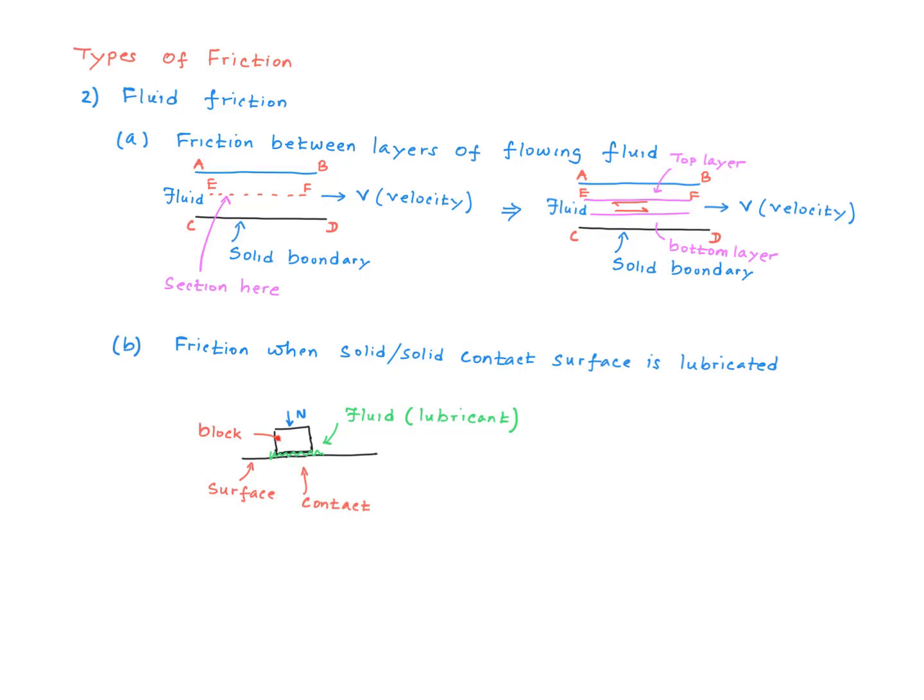Another example where the fluid friction plays a role is at the interface between the block and the flat surface when the contact surface is lubricated. We know from our real life experience that if you put water at the interface, the change in the frictional force is not going to be much, right? On the other hand, if you put something like grease, the frictional force is going to change significantly. In other words, the viscosity of the fluid that we put at the interface makes a difference on the frictional force.